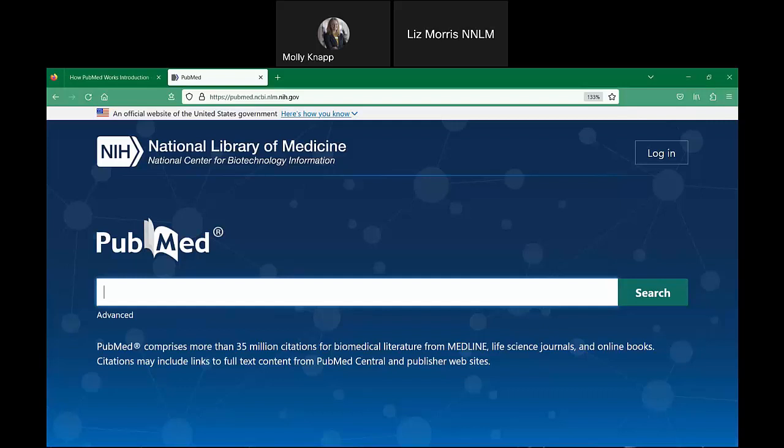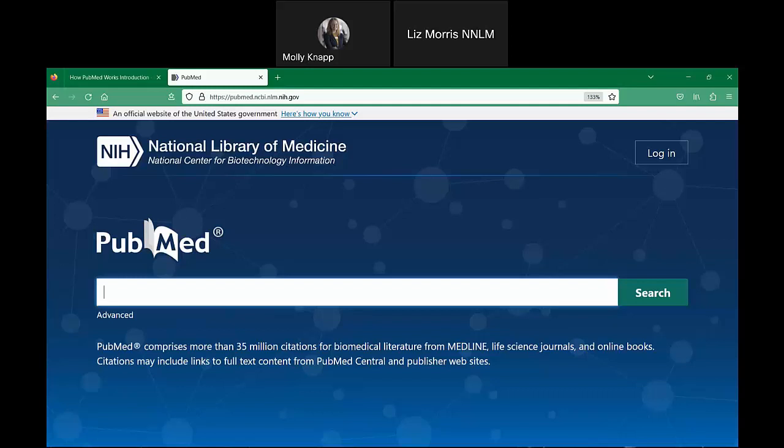Now, the reason why this best match sort order is the default view is because based on research from PubMed usage statistics, the overwhelming majority of users only look at the first few results of their search. They rarely, if ever, go past the first page. And if you're a Google user or a web browser user, you know that that's true. You probably are not going to go on to the second page of any search results, and the same is true for PubMed. So the main goal of PubMed development is to make sure that you see the best, most relevant, and current research right at the top of the screen, saving you time.